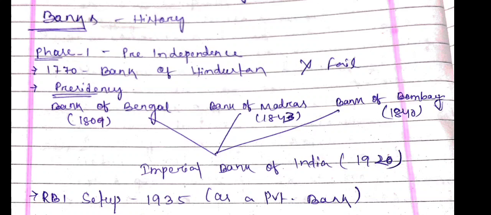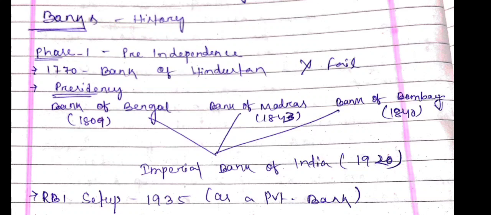Bank comes from the word BANCK, which means a joint stock company. You can write that a bank is an institution which accepts deposits from the general public and extends loans to the general public and government. Now the question is, which act regulates banking activities? The act is the Banking Regulation Act 1949.